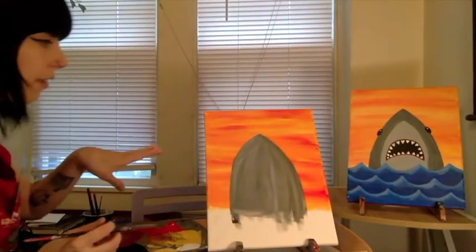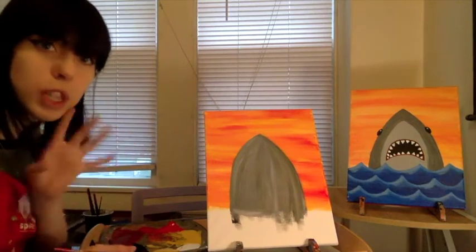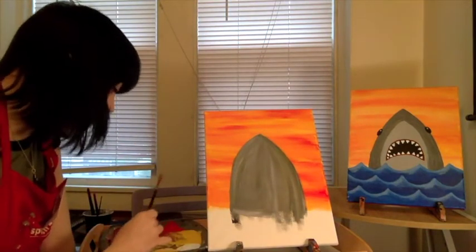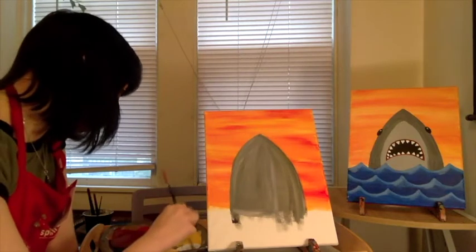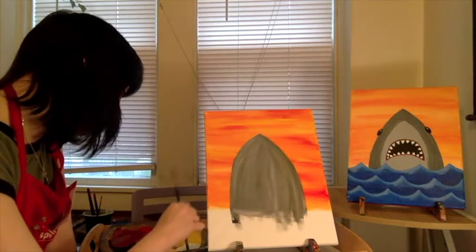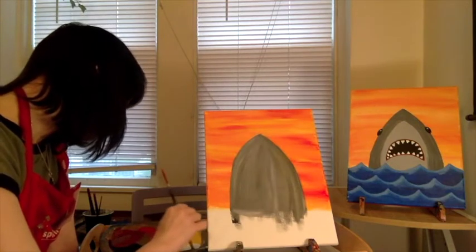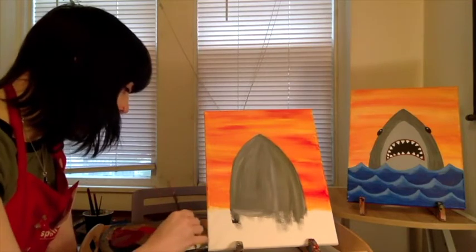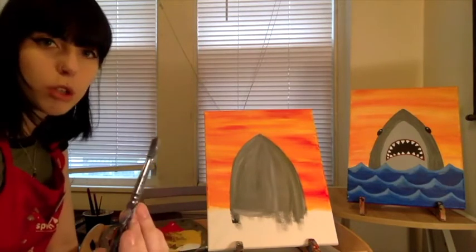Alright, so once you guys have that base gray color in and you feel pretty content with that, you can either let this dry, or if you want to move right on ahead to the next step, we're going to make a darker shade of gray. So you can take that same shade you had previously and just add a little bit more black to it. So a darker shade of gray. I'm using the same brush as before, so that larger round brush.